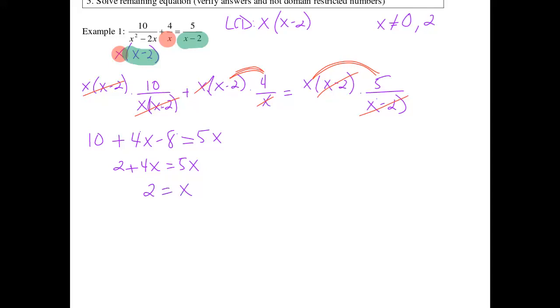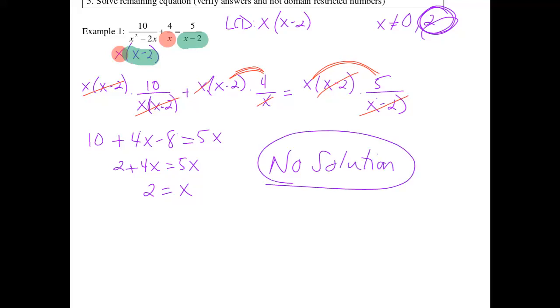And you would think that that means we are finished, but step 5, we have to verify that this is not an excluded value, and wait for it. Look back up at our excluded values. 2 is one of them. So what in the world does that mean here? That means that there's no solution, because the only answer that we got is an excluded value. If I plug 2 back in, I'm going to get an undefined value, because I'm going to have a 0 in the denominator. So example 1 done. No solution is our final answer.